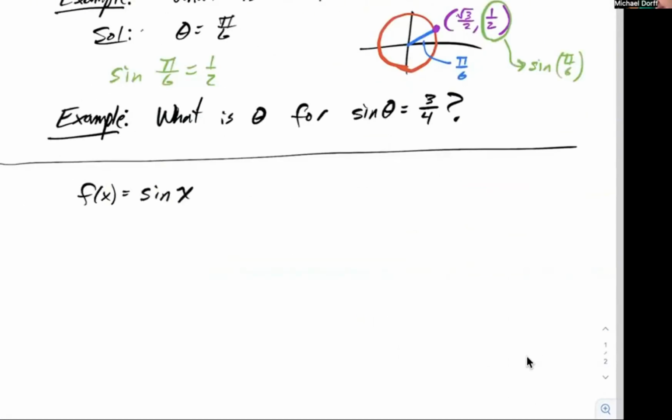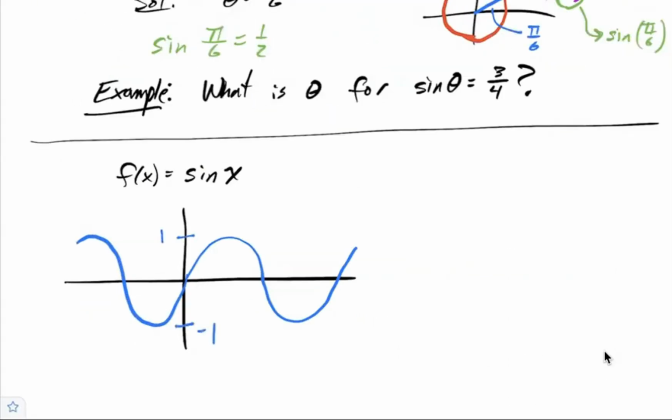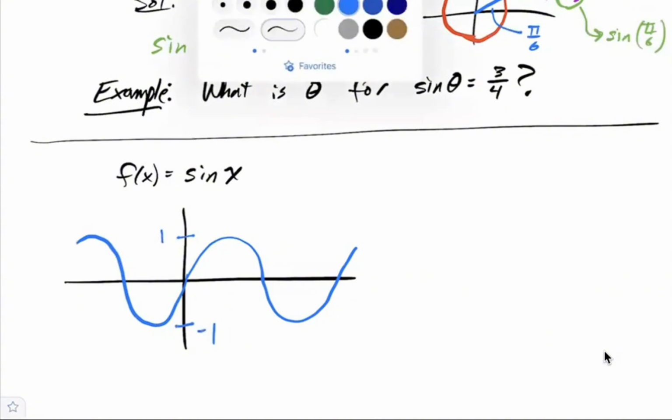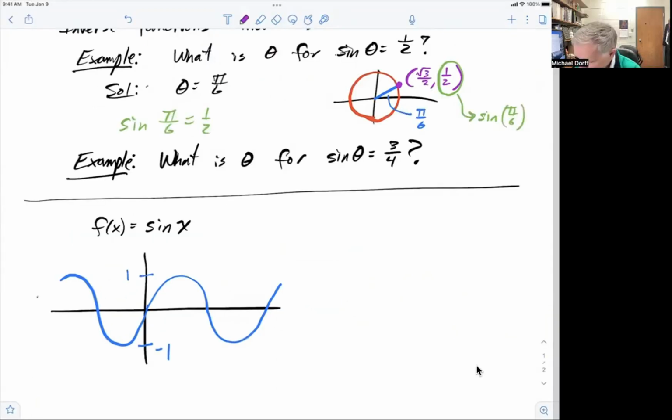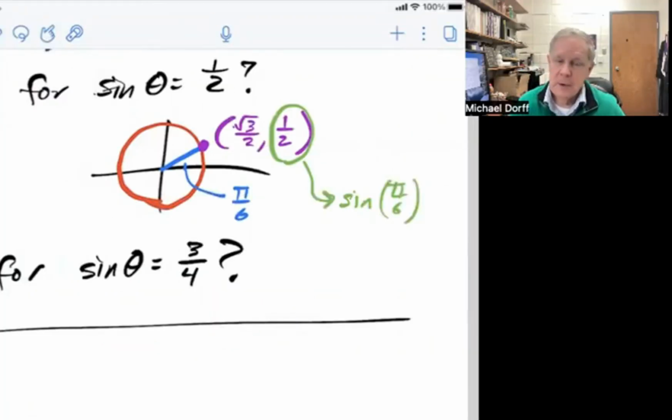The first thing is, let's start with an example of f of x equals sine x, a trig function. What does the graph of that look like? It looks like a wave. The highest y value it gets is 1, and the lowest y value it gets is -1. In the last video, we talked about how, in order to have an inverse function, the function has to be 1-to-1. To determine if a function is 1-to-1, look at the graph and do the horizontal line test. If I do a horizontal line test, the sine function fails terribly because it intersects here, here, here, and here. That's more than once. It can only intersect once.